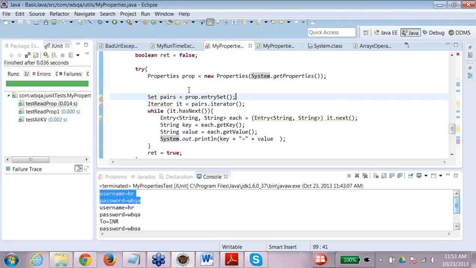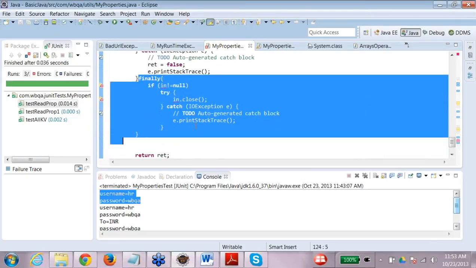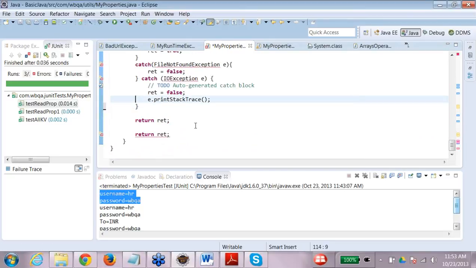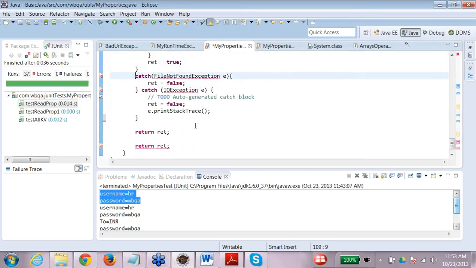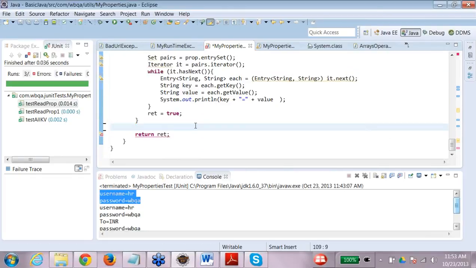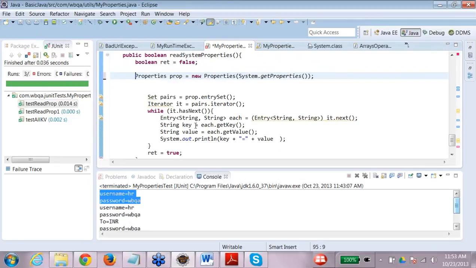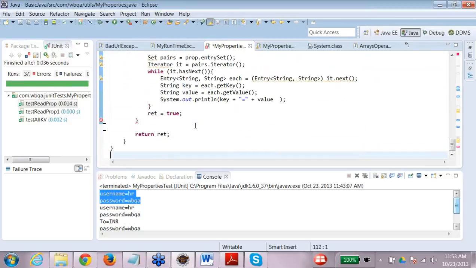And let's run this. Since we do not have any file here, we don't need a catch statement also. So I'm removing the try also.